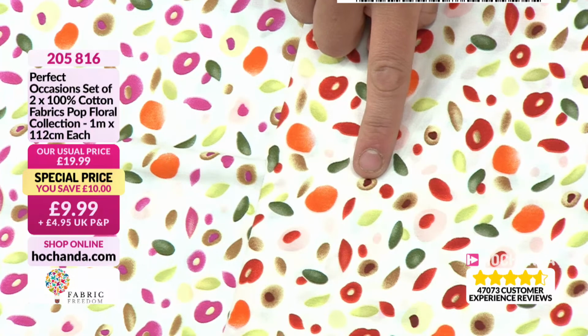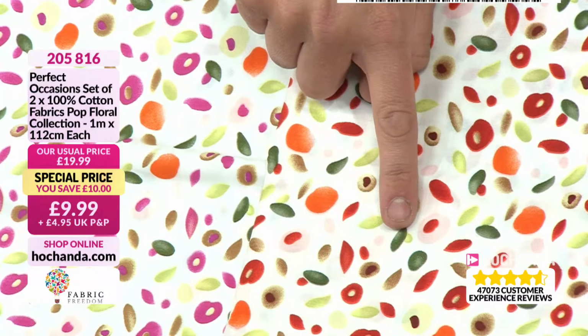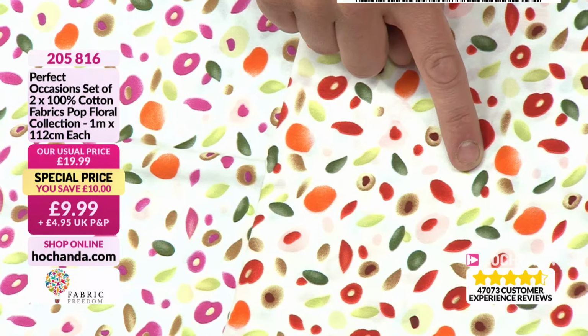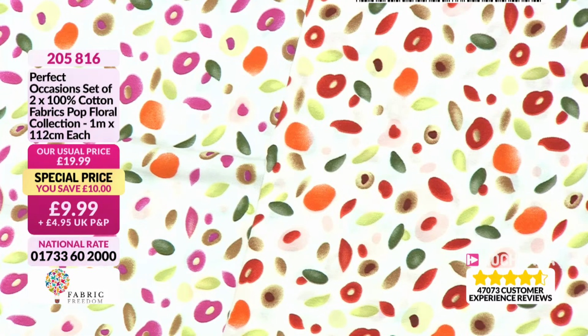You've got oranges on there. This one could be a green pea. You know, like little runner beans that you shell yourself. This could be a clown with a red nose. But they do all look very fruitish that you've got in there as well, especially with the red ones. But then you've also got the pinks as well that's on there.